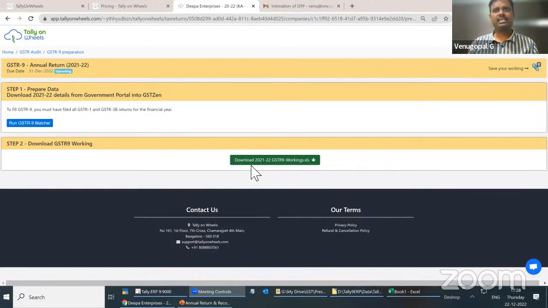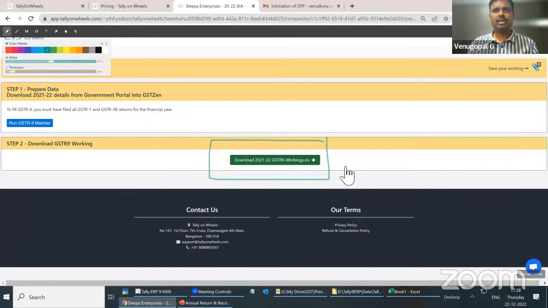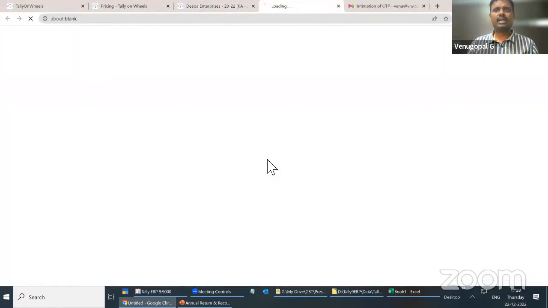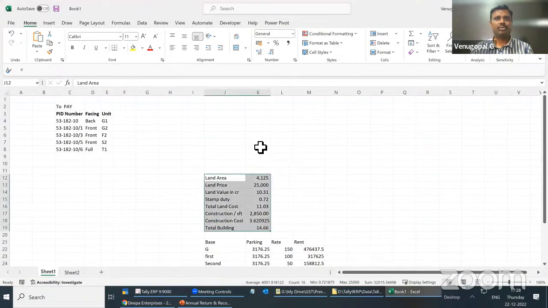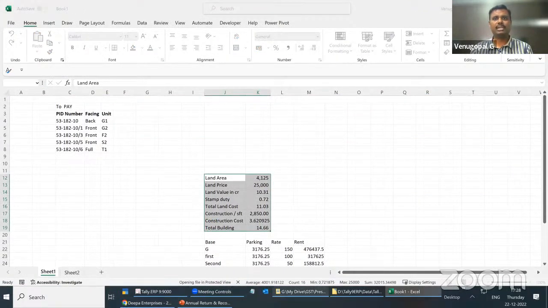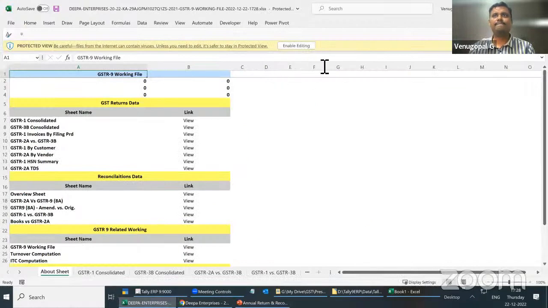So let's hit this button called download GSTR9. We have come to the last important step, which is download GSTR9. Let's download it and see what is available in this, and how we can make use of this information. There's an Excel file. Yeah, this is the Excel file.